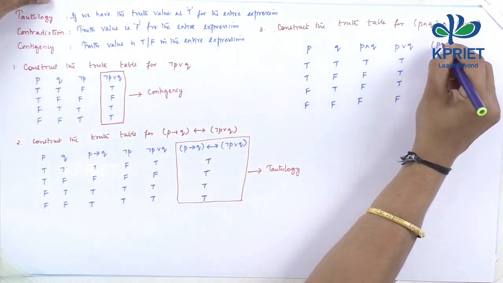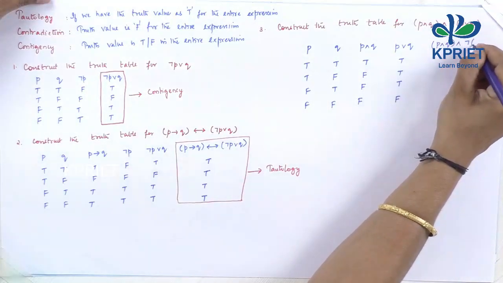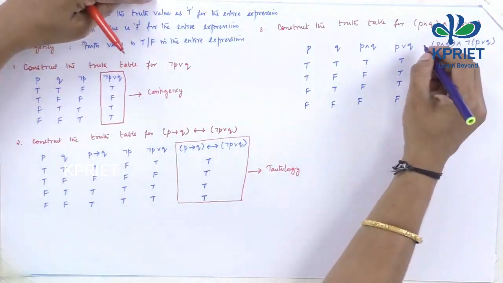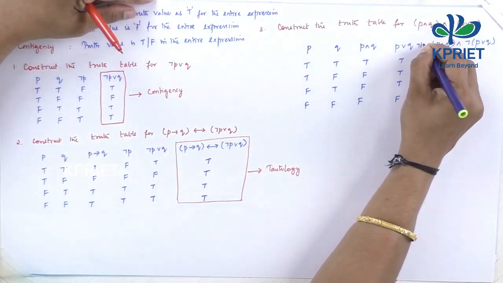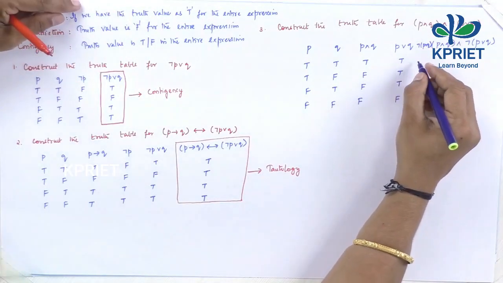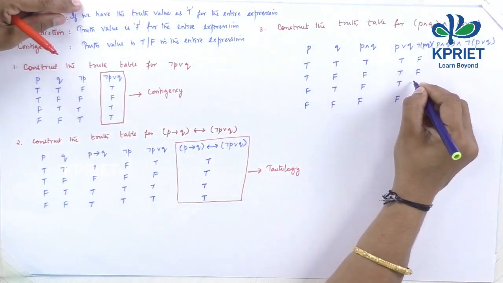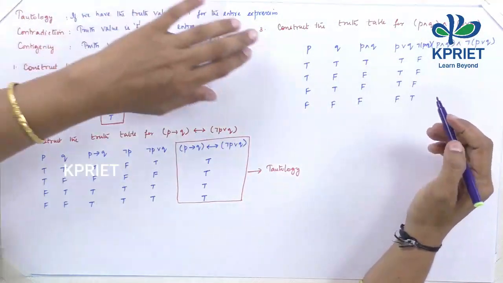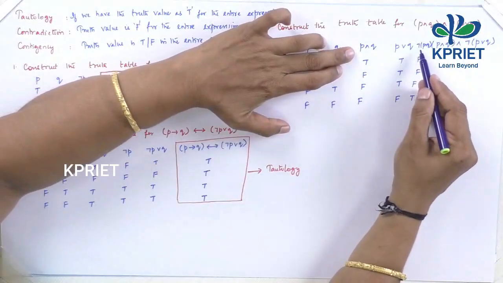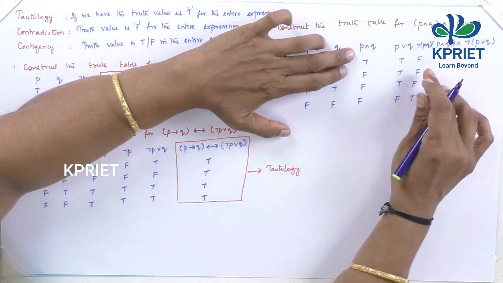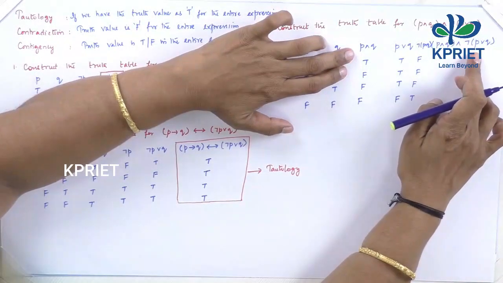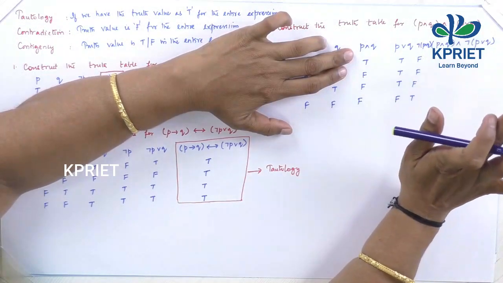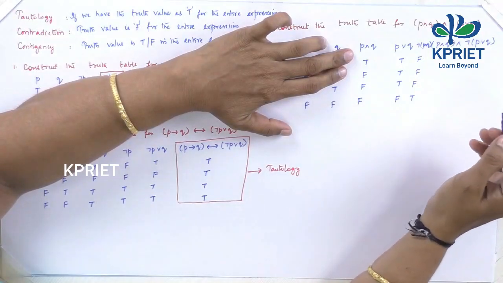And next is P and Q, and negate of P or Q. So for negate of P or Q, I can have one more column here, that is the negation of this. I will have F, F, F and then T here. Now look into the last entire expression. I have this statement P and Q, and here I have negate P or Q. I will have to find out the conjunction. The conjunction will be T only if both of these have the truth value T. If not, I will have the truth value F only.